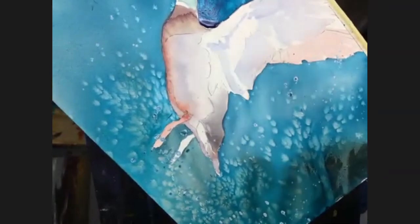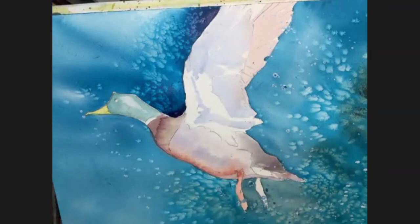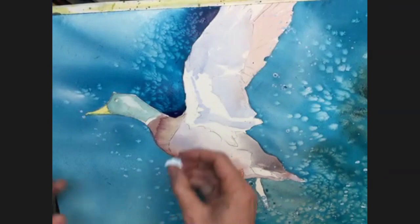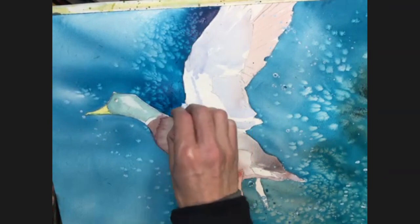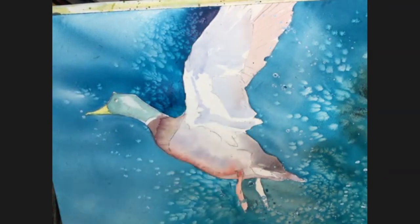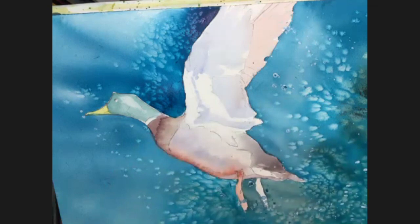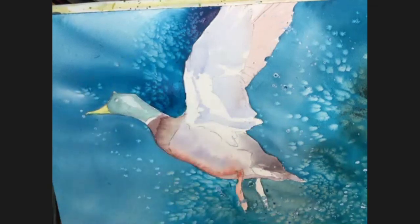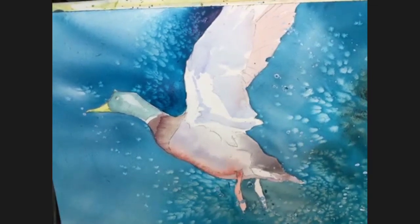On the background, I just chucked a little bit of salt on mine, just to break up the background a little bit. It's underwater. You put the salt on when the paint is wet then? Yeah, you need to put the salt on when the paint's wet. And then you just brush it off. You don't really need to do anything with it. You just leave it on there and it usually just disintegrates. If it hasn't disintegrated, you've probably put it on a bit too late. And then once it's dried, you can just brush off any excess if there's a little bit left. But it gives you these kind of marks. So it was just a little bit of extra texture in the background.